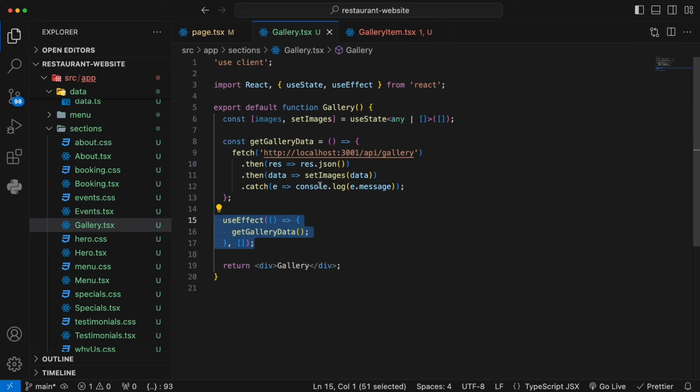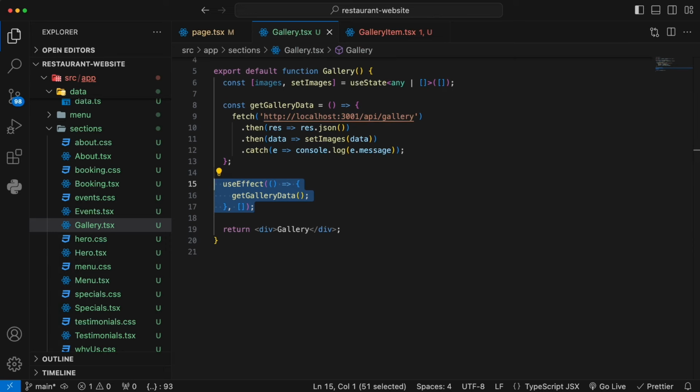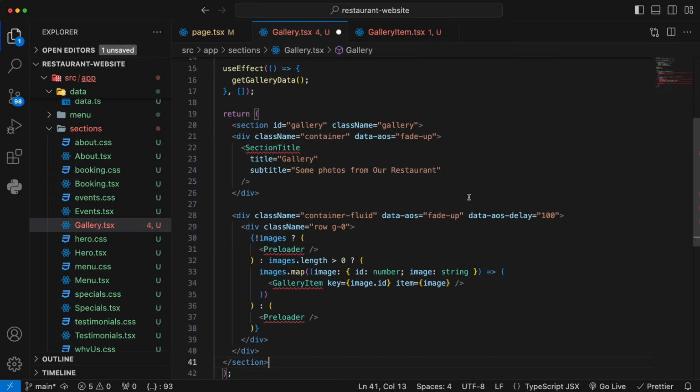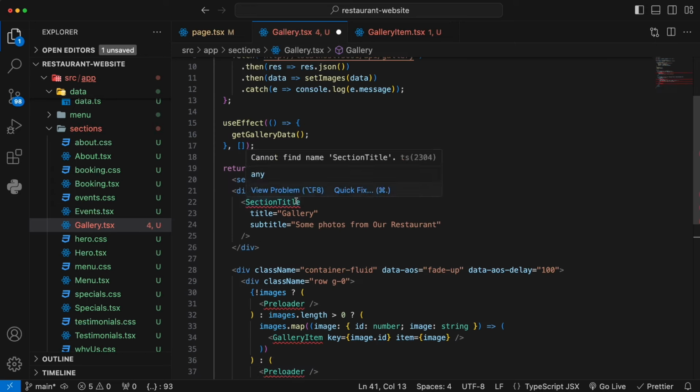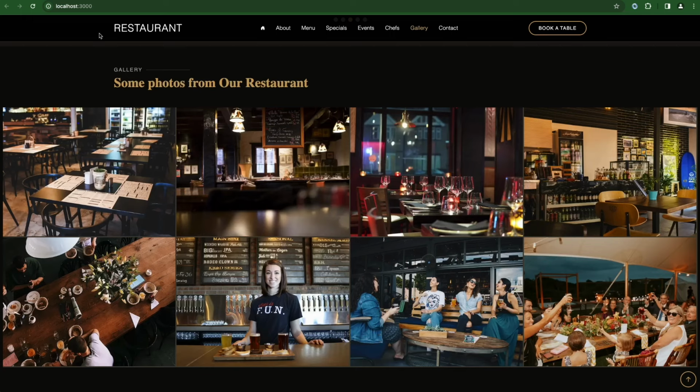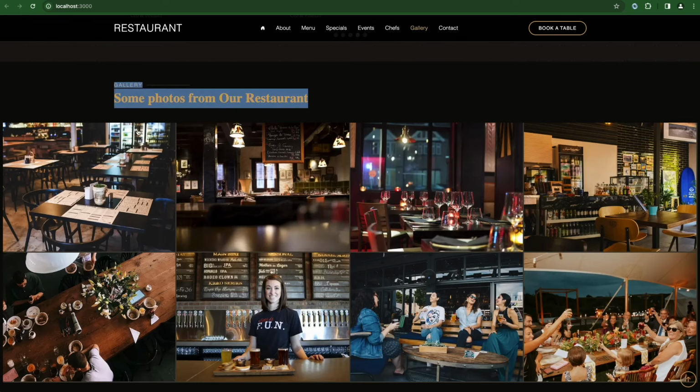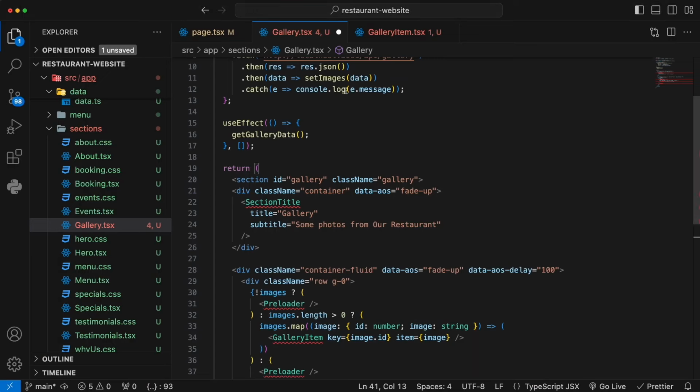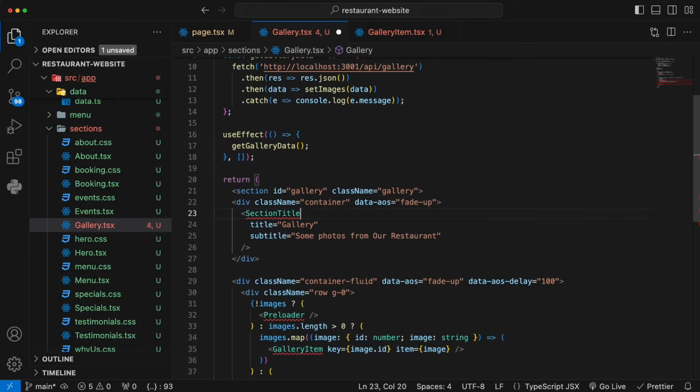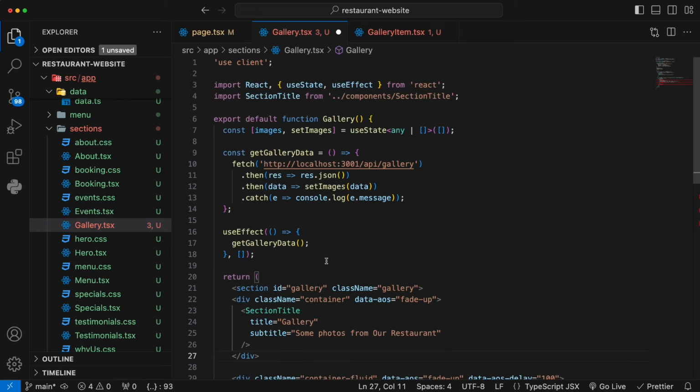So all the preparation job is done now, and the remaining things are going to be quite easy because I'm just going to put in the section template to hold all of this data. So I'm going to give it the parentheses, put in this. As you could see, again, every section includes the section title, and this one as well. Because we have pre-built the section title component, we could simply import it, and then just put in the property value to make it dynamic. That thing is done. And just double check this has been imported correctly.